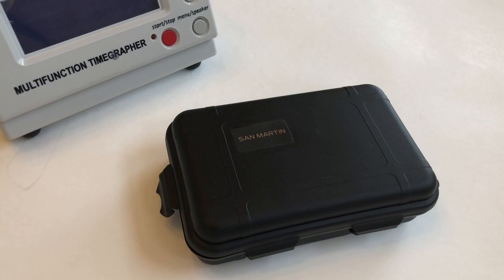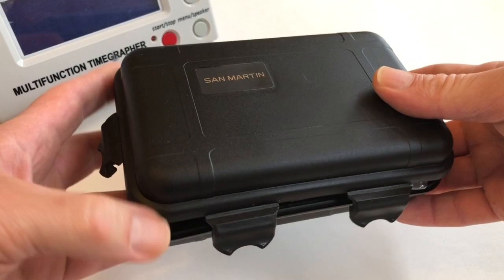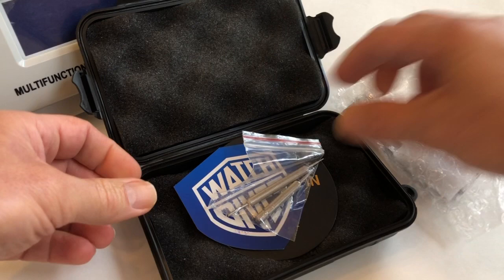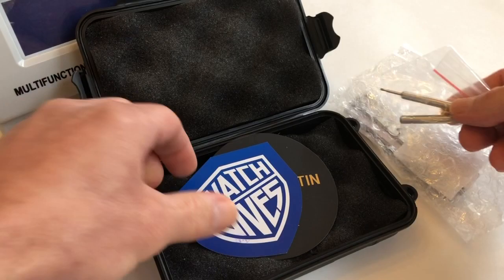This is going to ship in a hard shell plastic case, which is very similar to the Steel Dive and Eddie's Dive cases that I've received from AliExpress. I think this is a pretty universal case that they're using. Inside the box you're obviously going to get the watch. And you get a couple tools — it looks like you get a screwdriver because this does have a screw pin bracelet. There are a couple cards in here.